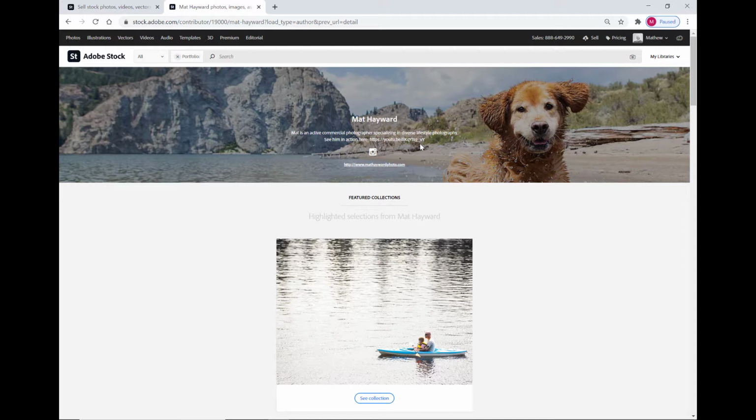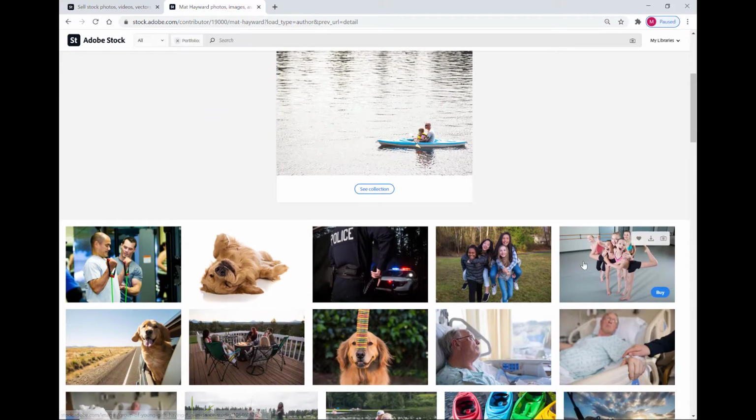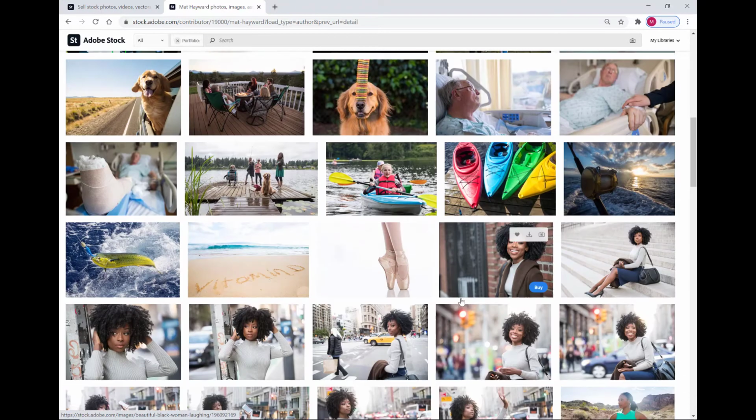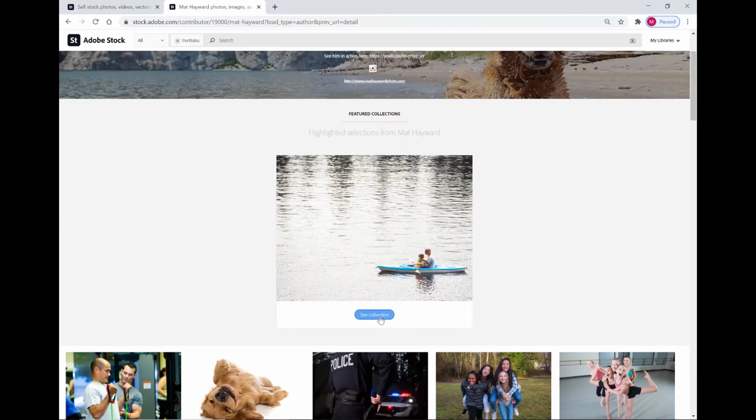To do so, you can select a header image, a panoramic image that will be featured up at the top and that shows your name. You can also create custom collections because right now there's not a lot of control over what images show up on your home page. They're fairly random, and so you want to be able to create custom collections that showcase images that you really like.